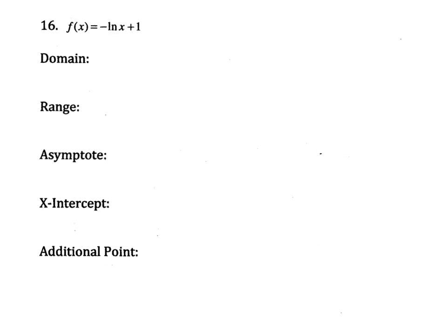Natural logarithms are graphed the same way as logarithms. And again, to find the asymptote, we want to figure out what would make the logarithm go to 0, which in this case would just be x equals 0. So we know that our domain is going to be from 0 to infinity. And our range is always negative infinity to infinity.